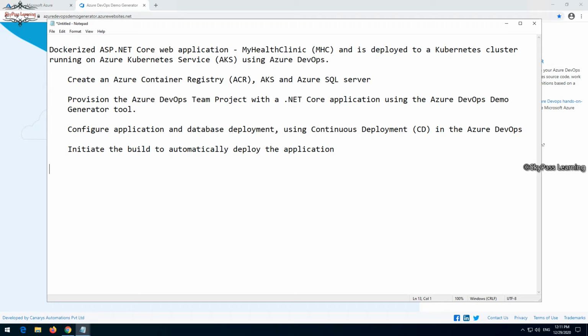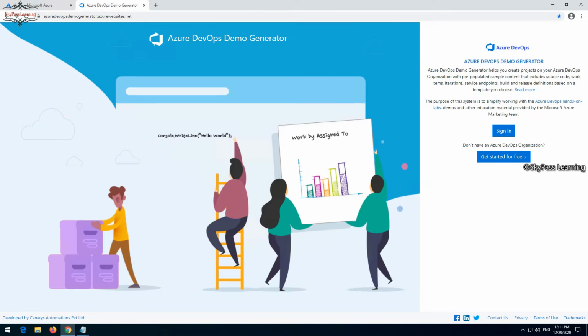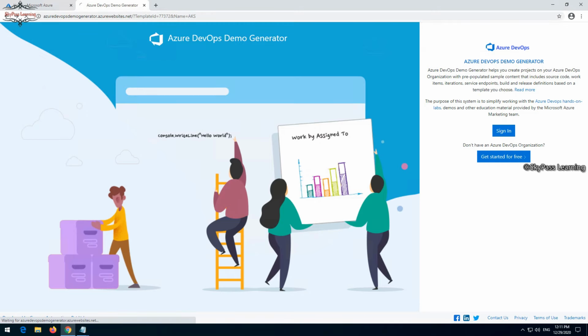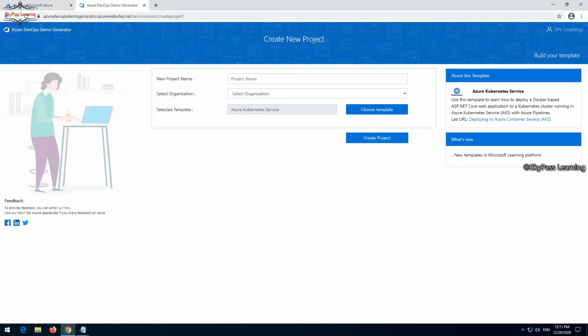Here is the link for the Azure template for AKS that we can simply use. I will share this template link with you guys also. Once you open this URL, just click on sign in and you can see the Azure Kubernetes template is already marked and selected here. Otherwise, you can choose it from the template section if you want to use it. I will share this URL in the description box so you can take it from there.